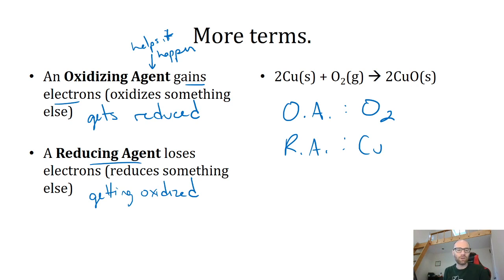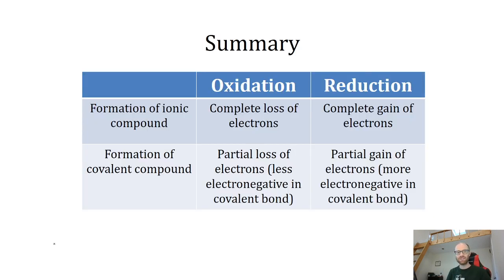And just to put a little bit more information in for anyone who's still looking at the SAT II. As a summary, just to really line things up, anytime you're looking at a chemical equation, any chemical process, if oxidation and reduction are occurring, these things are true. If these things aren't happening, then you would call it not a redox reaction, but we're not going to get into that too much until the next lesson. In general, losing electrons is oxidation, gaining electrons is reduction, and that losing and gaining may not be a full loss or gain. Even if it's a partial loss or gain, we still call it redox reactions.